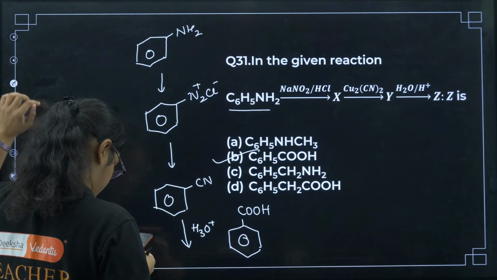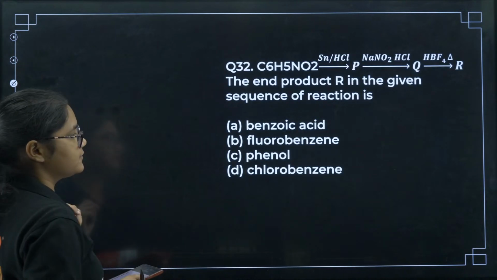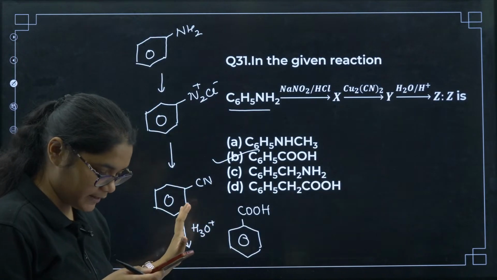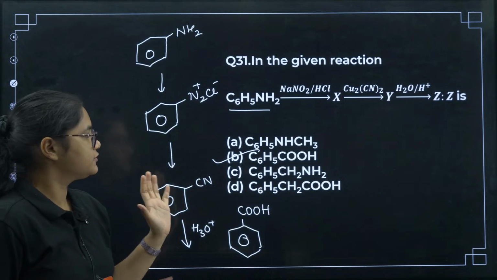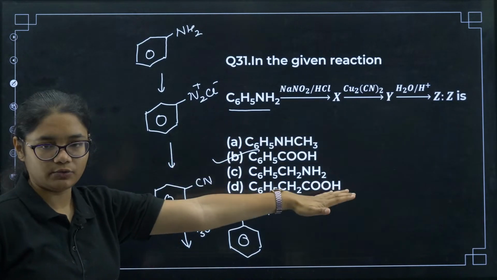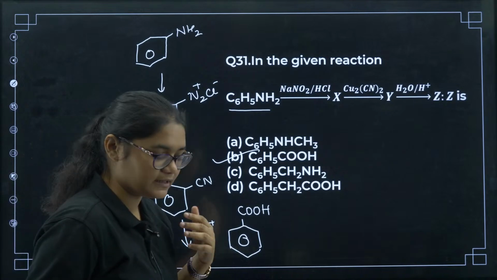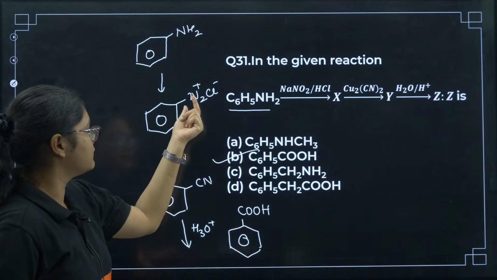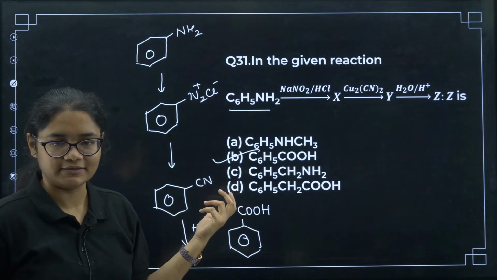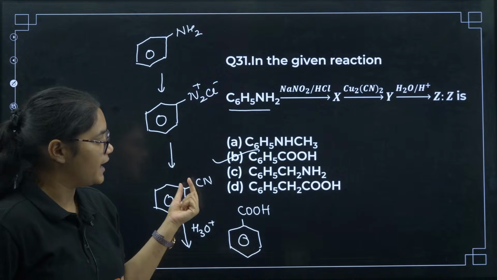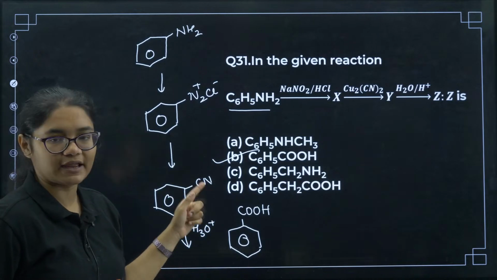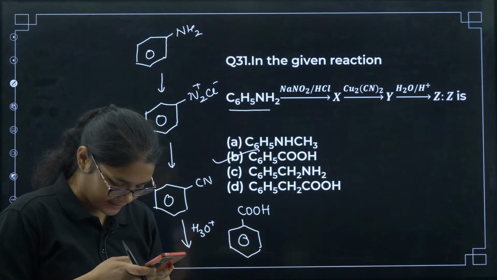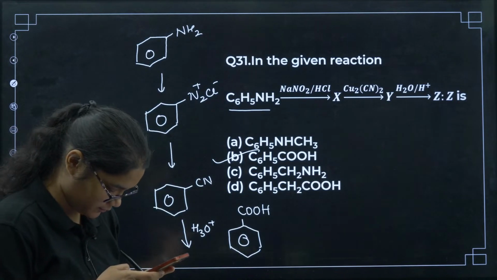None of you have given the correct answer here. B is the correct answer. Is it clear to everyone, all the process here? Please check and tell me. First of all, when you see copper with CN, you should immediately think it is your Sandmeyer reaction. We use copper salts to replace this N2+ Cl−, so it has to be the CN group. And after that, when you do hydrolysis, cyanide hydrolysis will always give you acid. Let me know if this is clear to everyone.